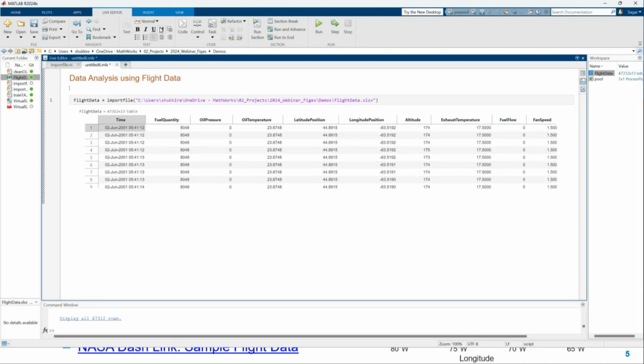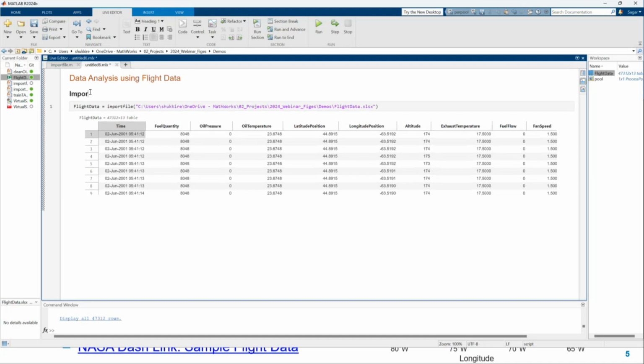Then I put this setting as import data. This is very useful whenever you share with people who haven't worked on this, so they will intuitively get the documentation and understand what's going on.